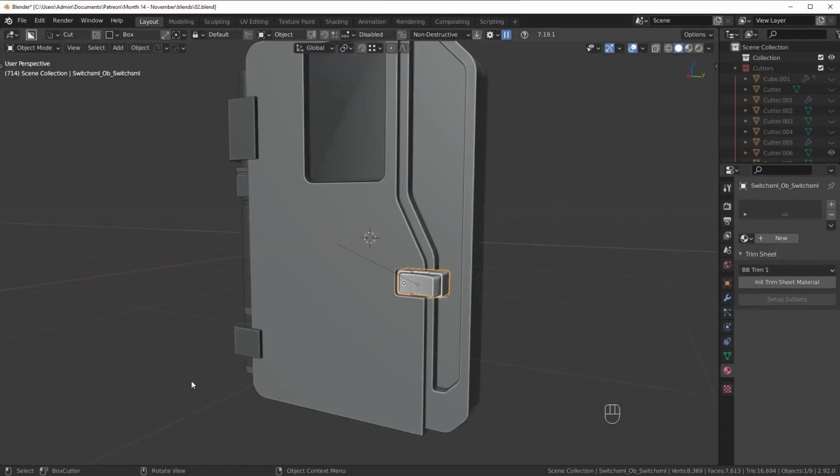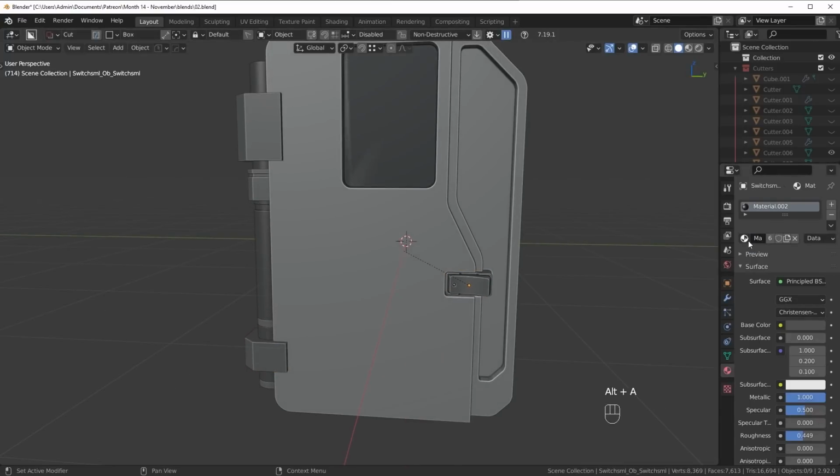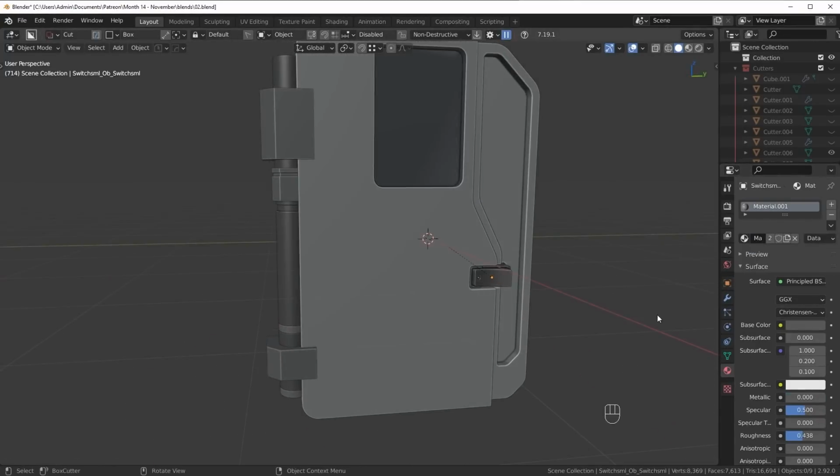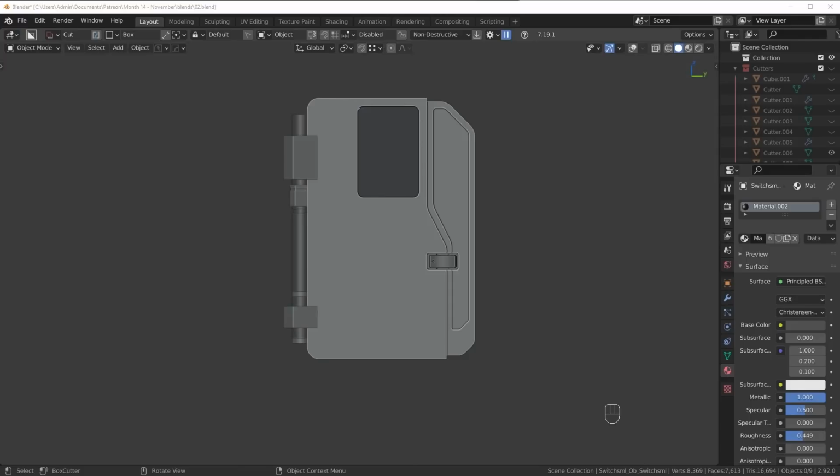And for this one, I'm going to give it the last material. Maybe even... Let's do this one. Kind of a tough call. We have this color and we have this color. Technically both could work fine. It's just kind of a personal preference at this point. I think the darker one pulls a bit more attention.